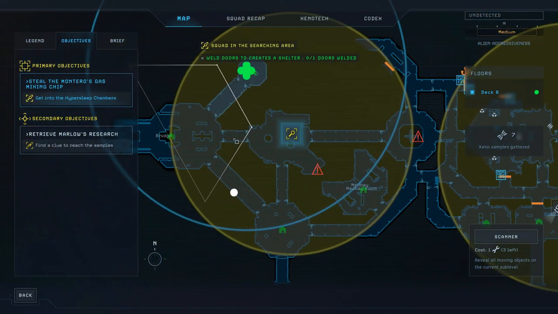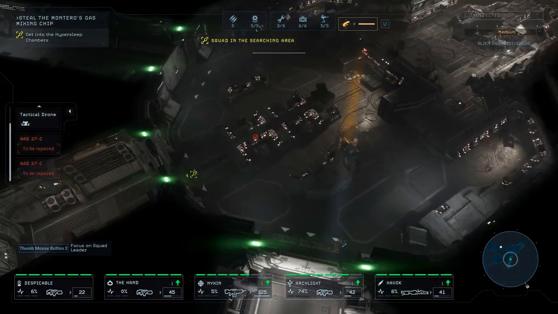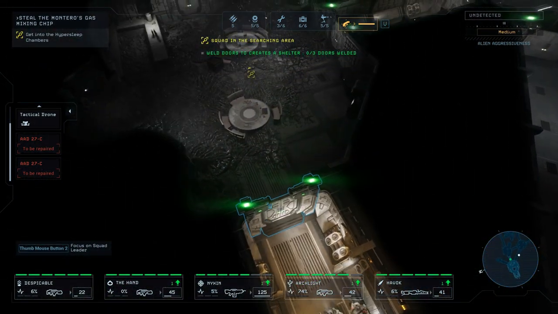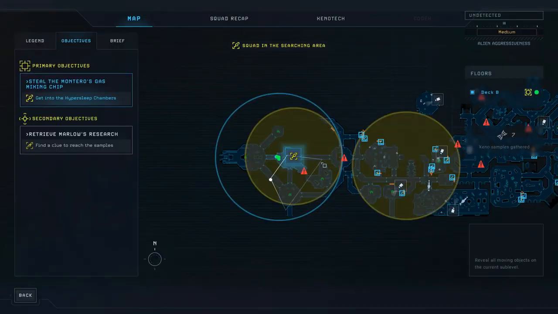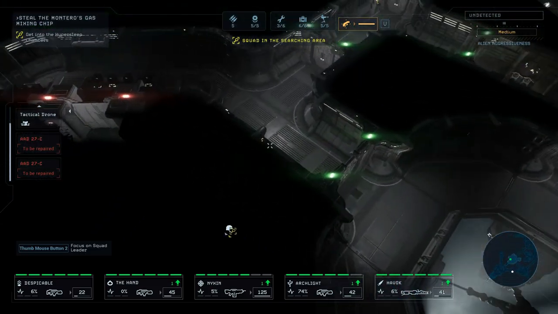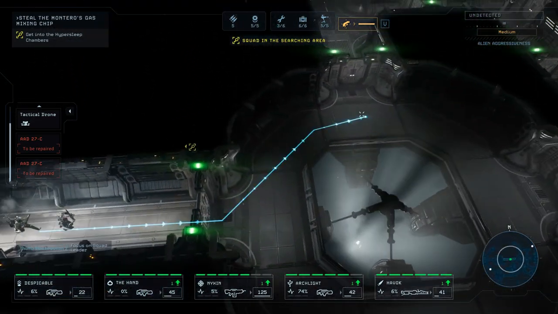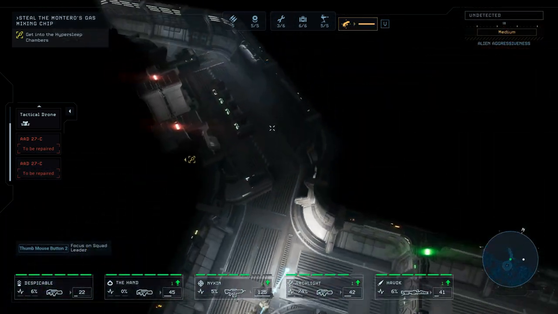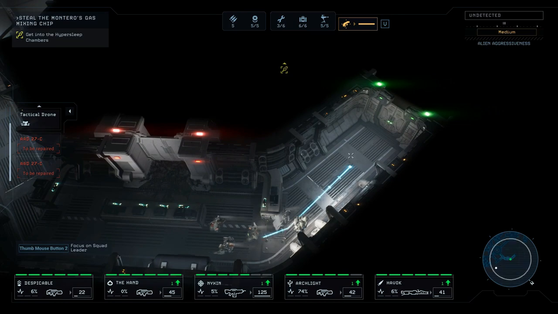I think we're spotted. It's gonna be a vent alien, isn't it? Yep, okay. Team, we need to go up and that way. Hurry up, quiet all of a sudden. Safe position taken.